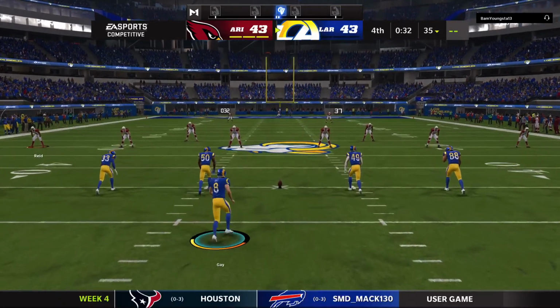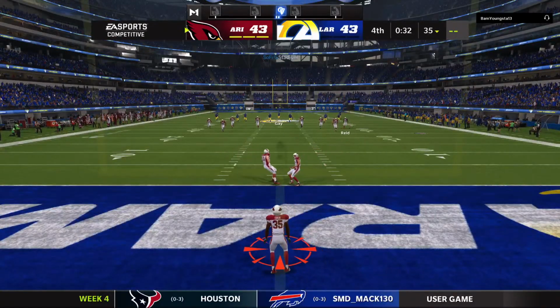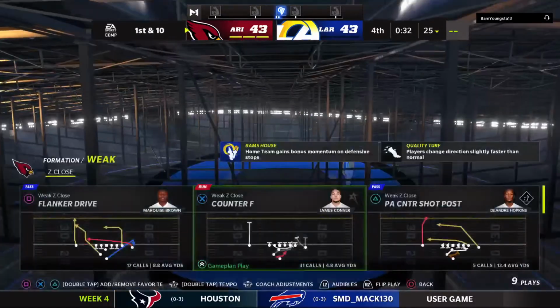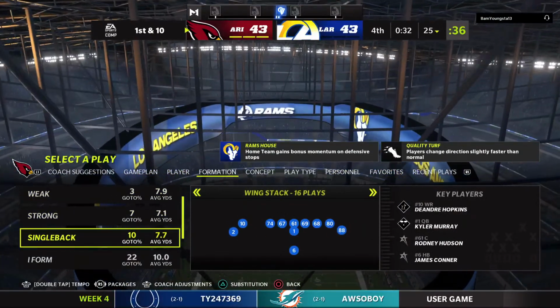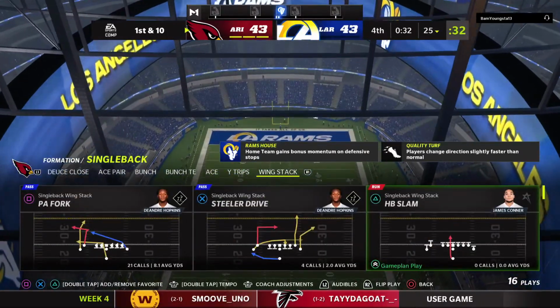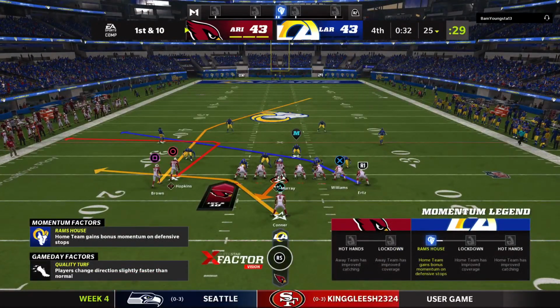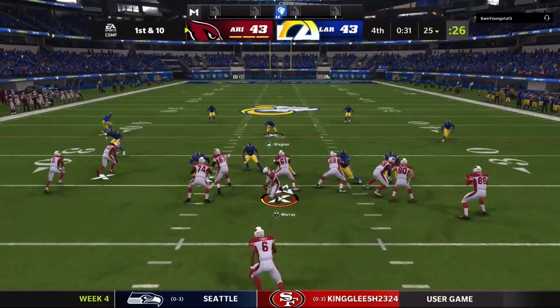Set to go now with the kickoff. These two teams all even again as we continue in this wild fourth quarter. And with time a factor here late, he'll just take a knee and they'll start things out at the 25. Ready to go with their next drive, and at the line, the Cardinal offense. They've got work to do, but they do still have a bit of time here.